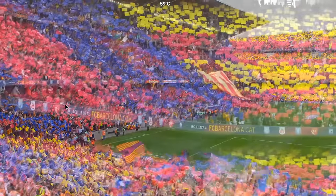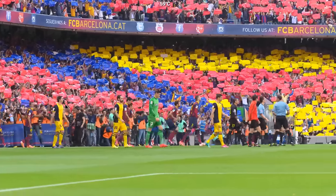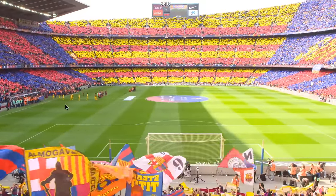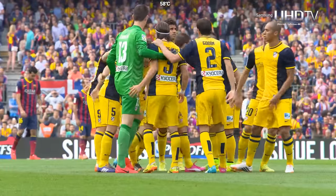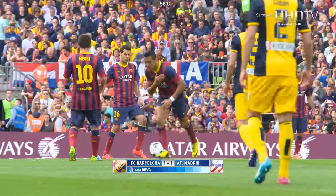Only a win for Barca would be enough because it would give them the same number of points as Atletico, but the head-to-head goal difference is what counts in the case of a tie on points. The mosaic of the Camp Nou and the Barcelona hymn being sung as referee Mateo Laoz prizing presence on the bench as well.